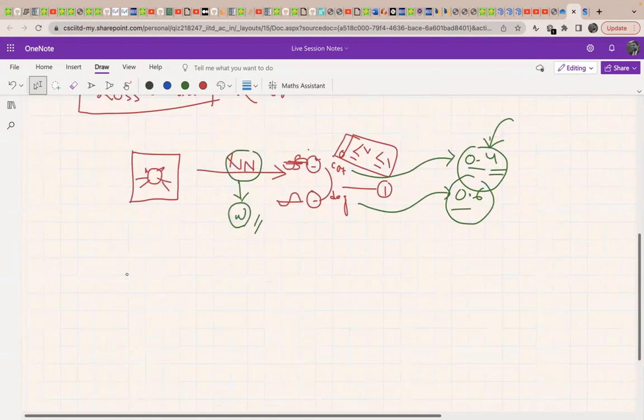I just went off track for a bit, so I'll reiterate what I said. Initially there will be random weights, and I am passing the input to the neural network, and it is giving me a random score of 0.4 and 0.6. I need to put a loss in such a way that it should be minimized, and after minimizing that loss, I will be able to get not some random W, but the optimized W, which will give me the correct probability score at the end.